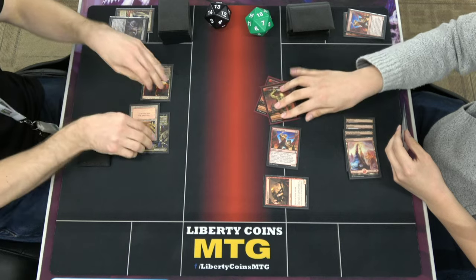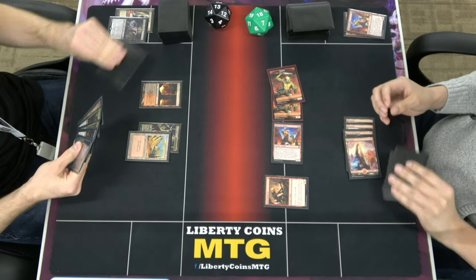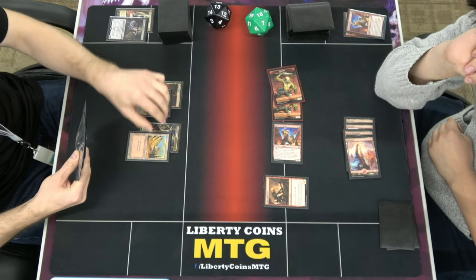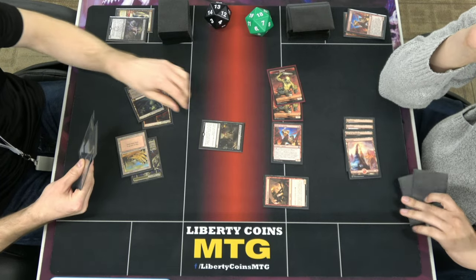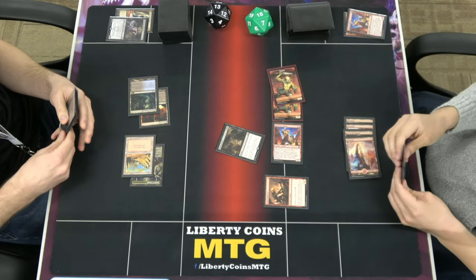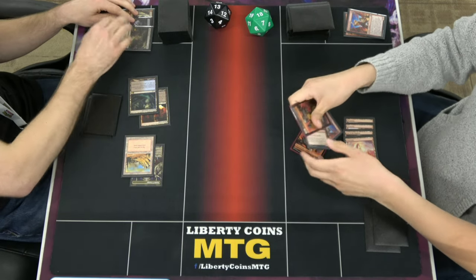All right, your go. Write that down. Okay, then yeah. Rituals. Ooh, okay. No point in sacking, so pass after that.